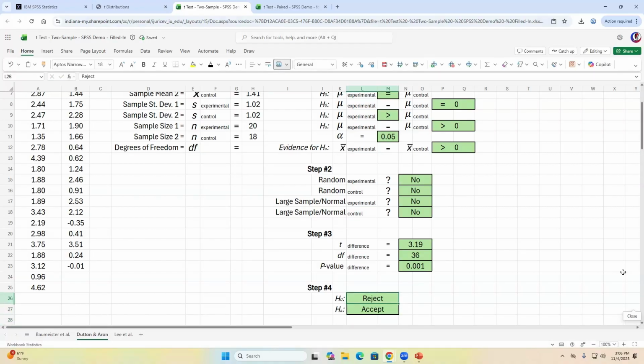So in this case, we have evidence to accept the research hypothesis, and we can conclude that people that cross the rickety bridge actually do put more sexual imagery into their stories, which means that they actually are more aroused after crossing the bridge than people who cross the control bridge. All right, any questions on that?